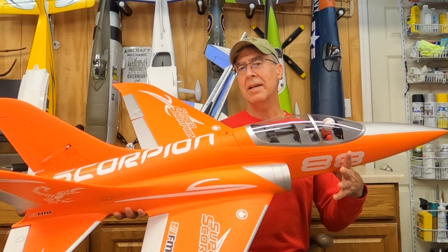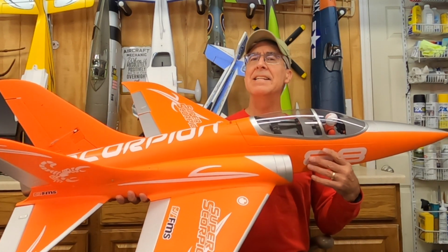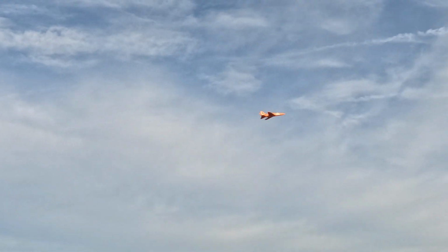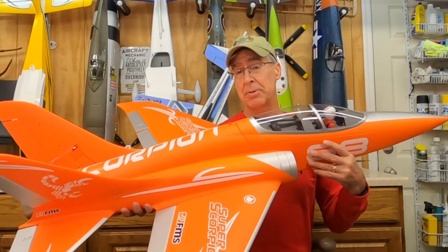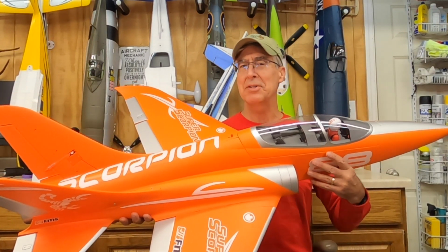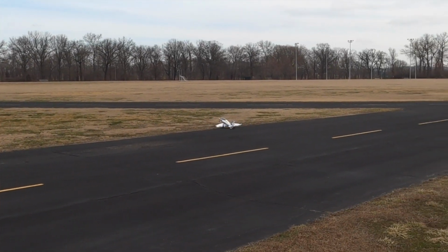All right, let's talk performance, because frankly, that's what this is all about. This is a very quick, nimble jet. I did not find any bad tendencies. I slowed down quite a bit a few times. There were a couple times where I could tell the wings were rocking a bit, but it wasn't acting like a Viper, where it just all of a sudden falls out of the sky on you.